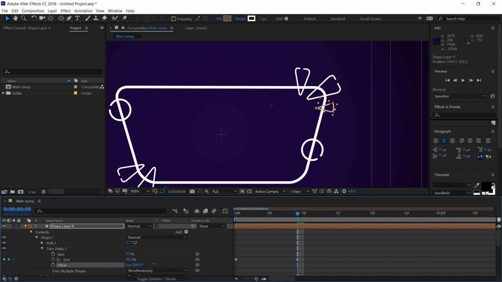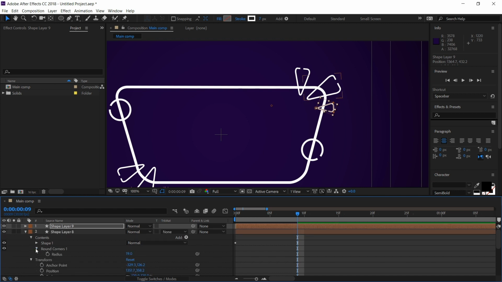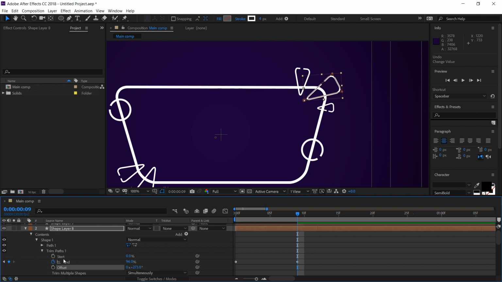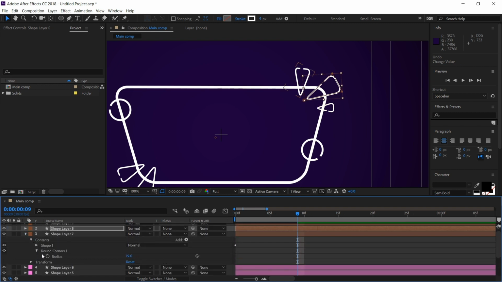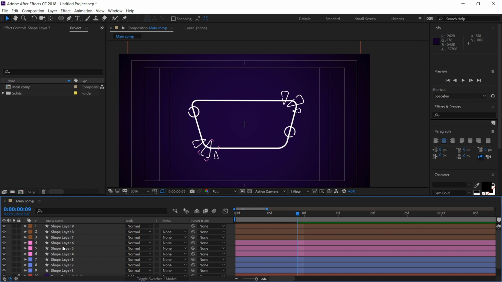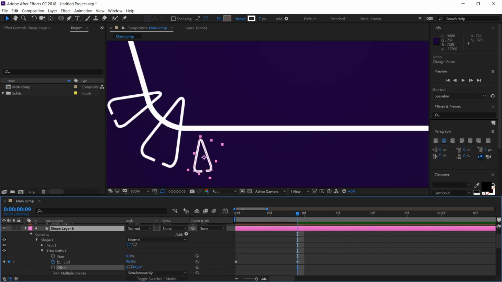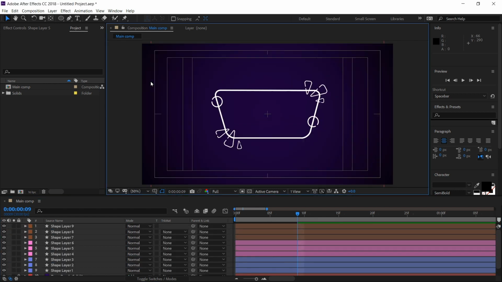Changing the offset path for each of these elements. So our shape is now ready.